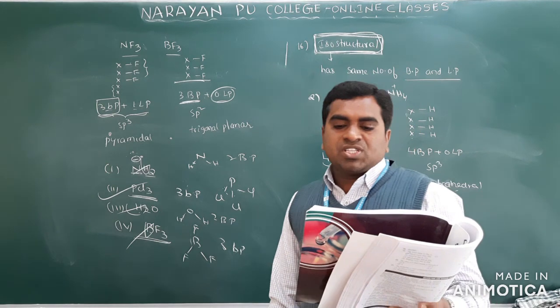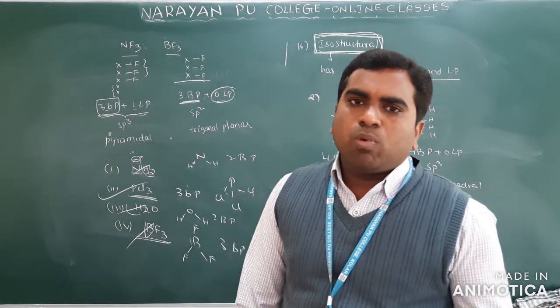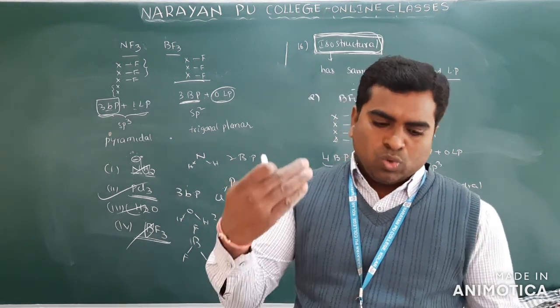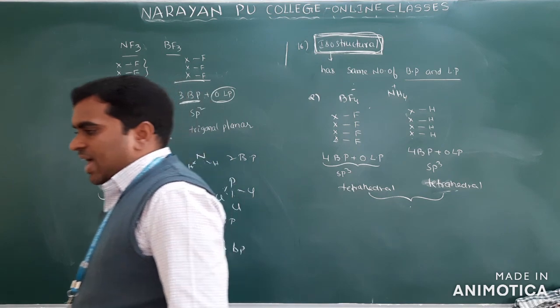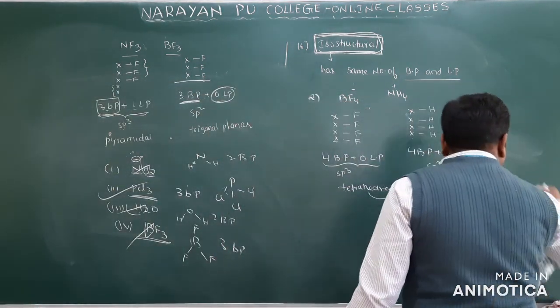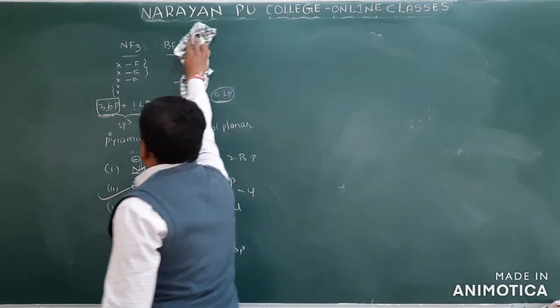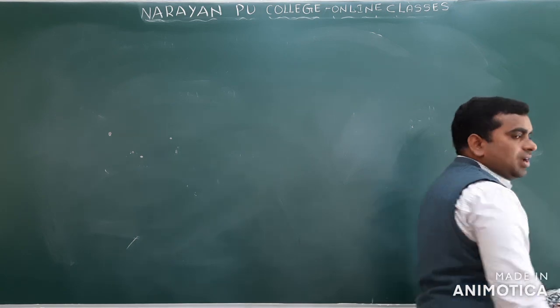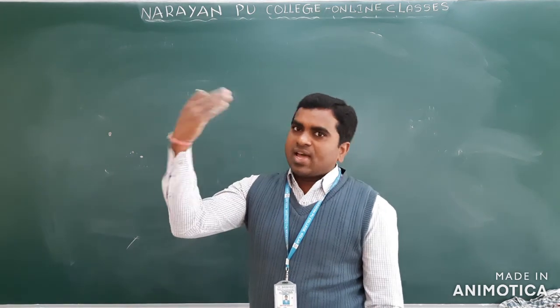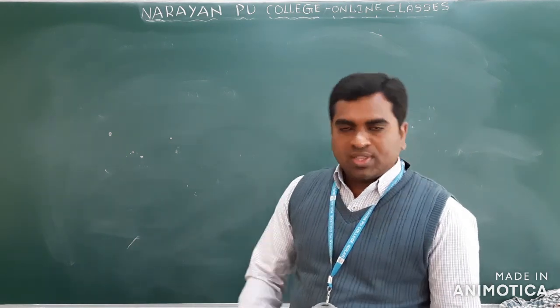The pair of species with same bond order. Same bond order they are asking. You know how to calculate the bond order. I have given already a simple trick. You use that one, you will get the clarity. If the electrons are between 8 and 14, what is the bond order? Everything I have given. Just count the number of electrons. See whether the number of electrons is between 8 to 14, then you use the formula bond order equals n minus 8 divided by 2. If greater than 14, means 15 to 20, use the formula 20 minus n divided by 2. Then you will get the answer.